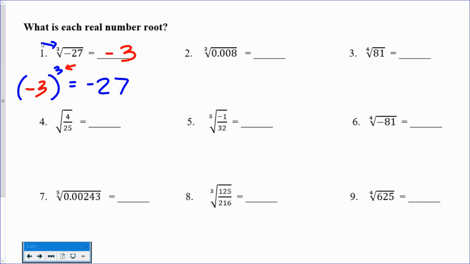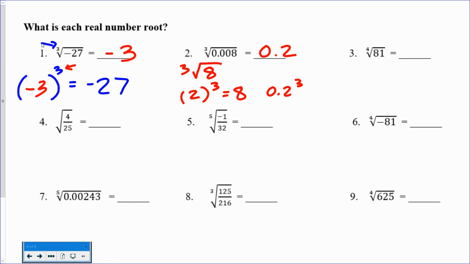Okay, so when I look at number 2, if you have any problems with decimals, think of it as the cube root of 8 first. So what to the third power gives you 8? Well, that would be 2. 2 times 2 times 2 would give me 8. And then you can check it with a decimal. So put a 0.2. Raise that to the third power, you will find that you get 0.008. So it would be 0.2.